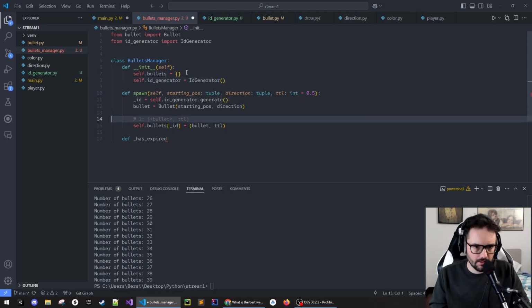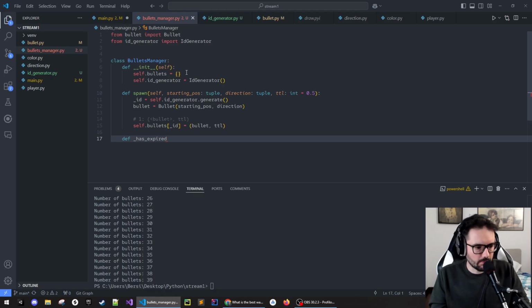This engineering decision is getting me crazy, but okay, so now let's create a method to check if the bullets are expired. Now we have to take another engineering decision, because we have to create a new rule for our program. We need to decide to call a method from the scene that will check if there are bullets to clean.